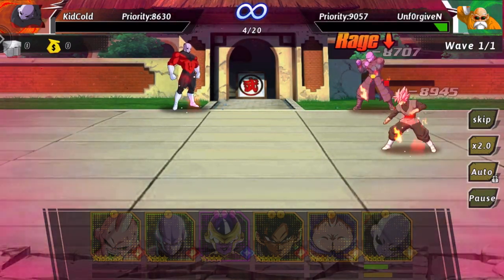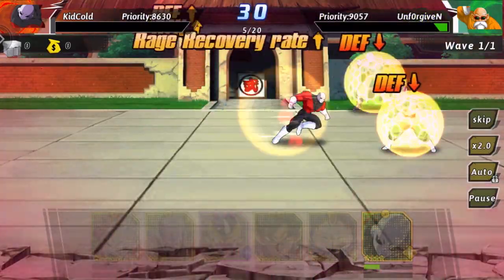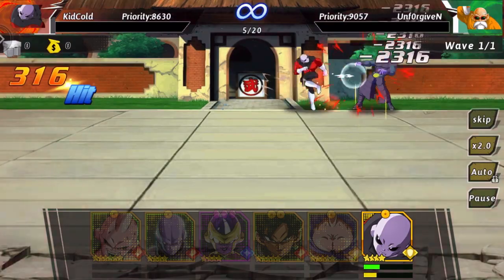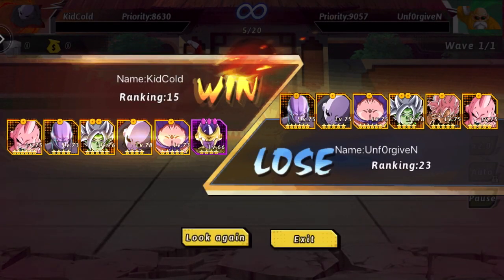So we take out the Goku Black. Now he's going to be able to do his ultimate again, which is really good. And we should be able to take him out this turn. So there we go. The Jiren came in clutch right there and made us win that battle. So yeah, that was a really good fight.